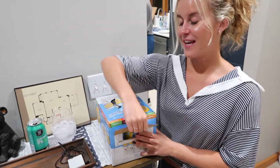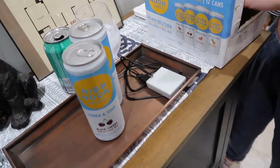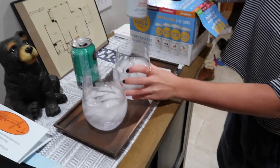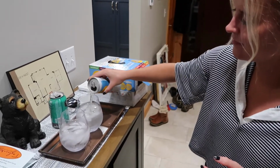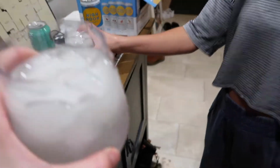What are we making, bartender? We are making a vodka soda with Hainan. Which flavor? Grapefruit? A grapefruit with Hainan. That sounds delish. Wait, where did my drink go? Right here. Where's yours? Around the corner. Oh, okay. Ooh! That looks so good. Pour it up. Whole thing? Well, might as well, right? I guess. Very nice. This one needs more. That looks good. Cheers.